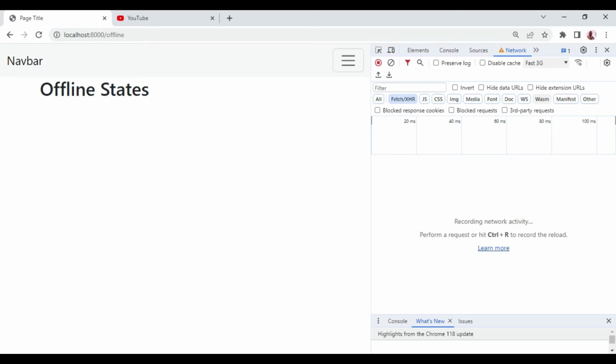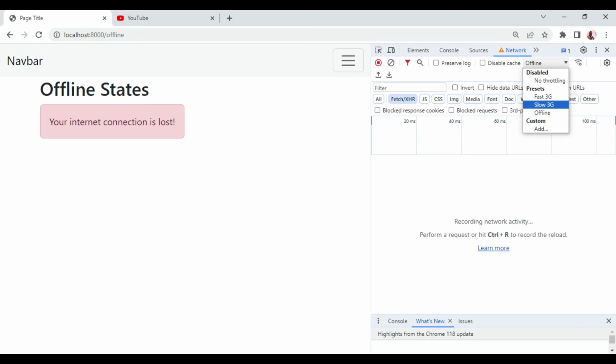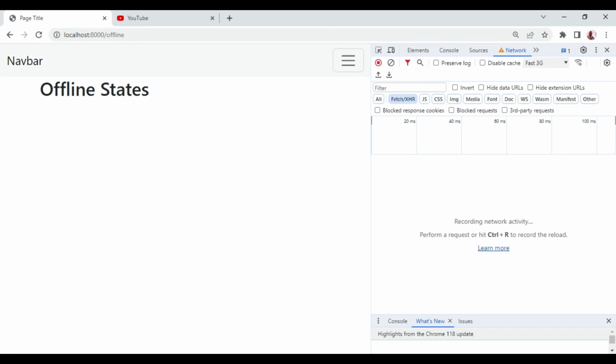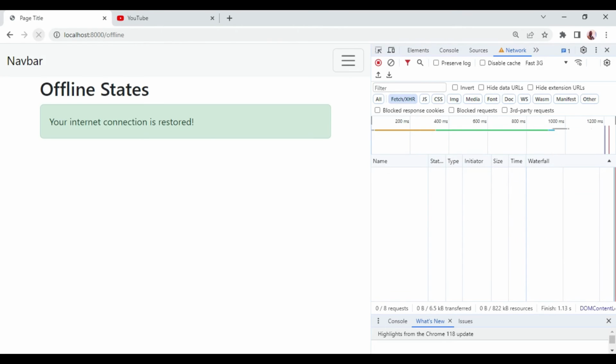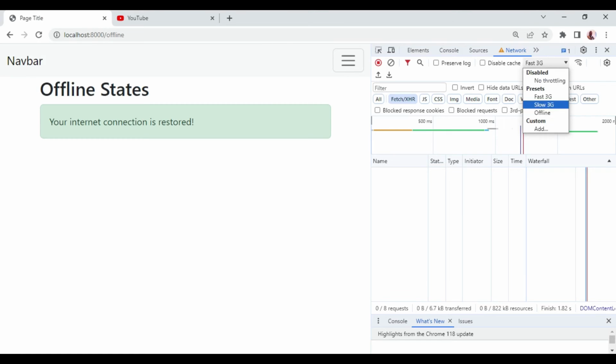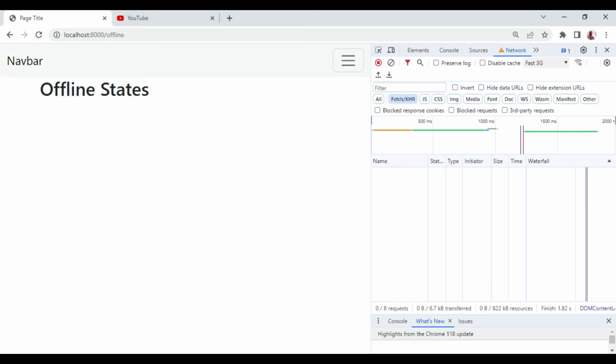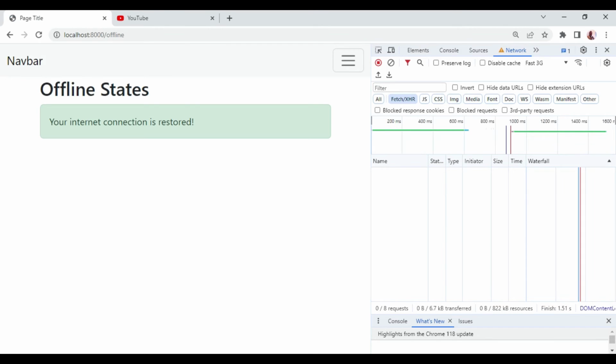So if I change this to offline, then now you can see that your internet connection is lost. Then of course, if I change to fast 3G and refresh, now you can see your internet connection is restored. So we can just play around with the offline state and the other state, that is when the application is online, with a little bit of refreshing here and there.